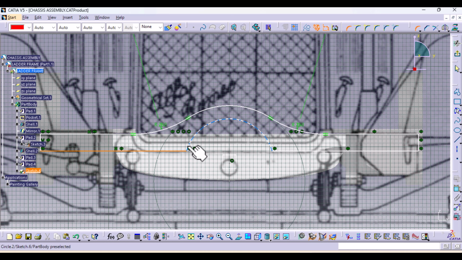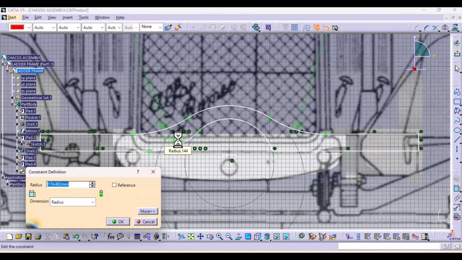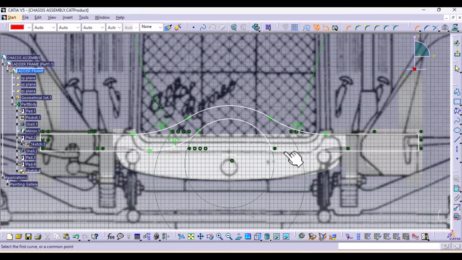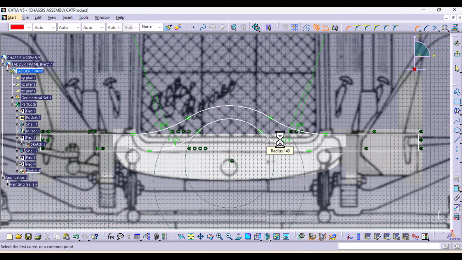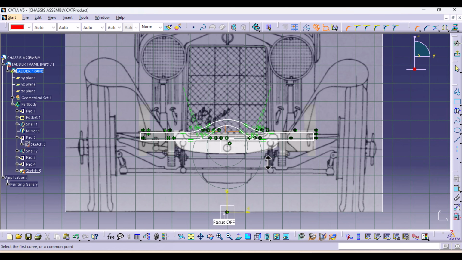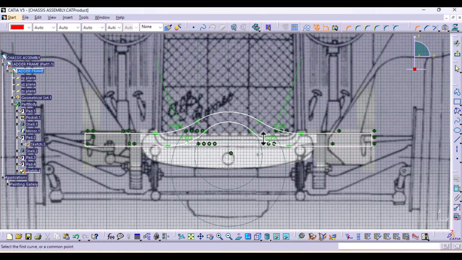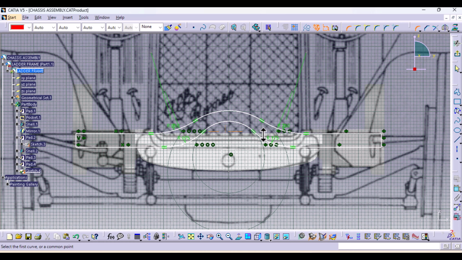Then we're going to have another one here. That is 175. And a similar one on this side. That is also 175. All right, cool. That's not bad.